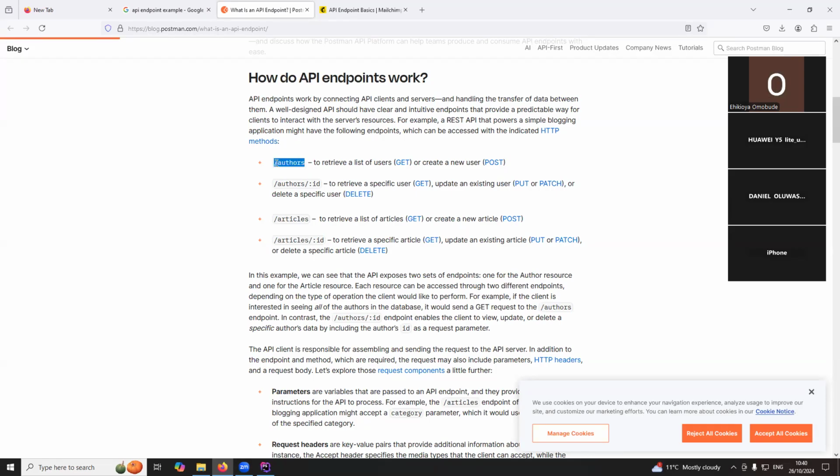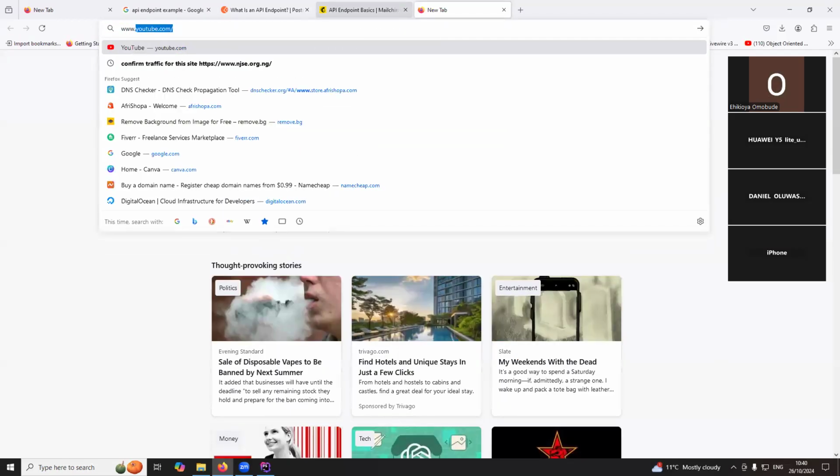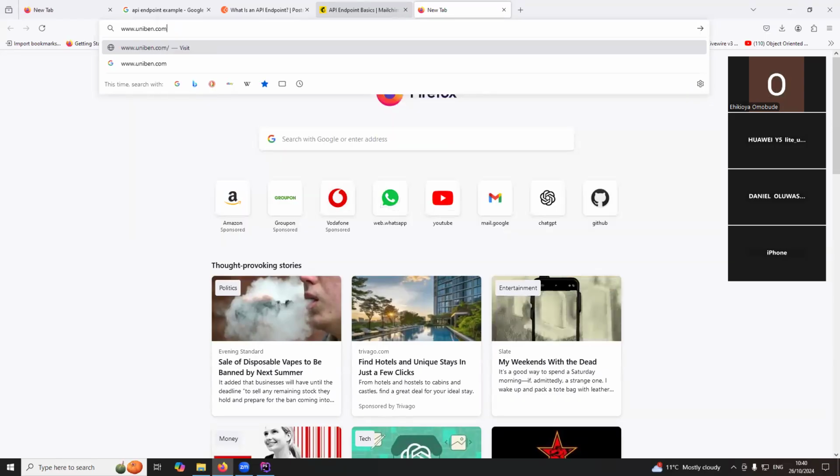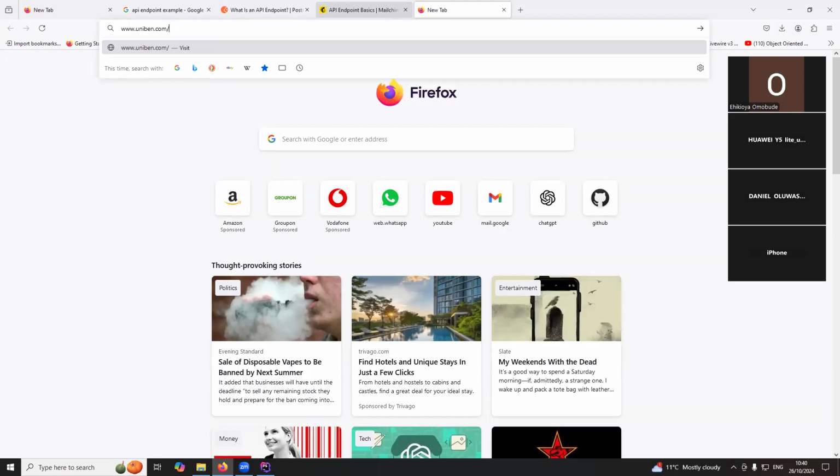Let's say your website is www.uniben.com, University of Benin. This is your domain name, a fixed domain name. Now /author. These are endpoints basically. Anything outside your domain name, all those URLs you are seeing after it, are called endpoints. And each of those endpoints has a specific action it performs.